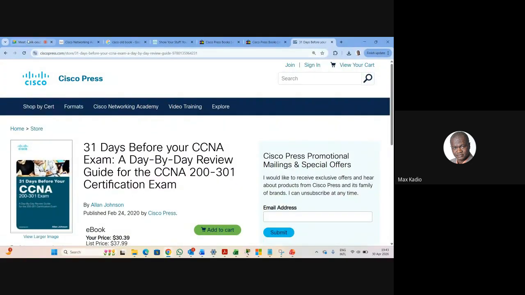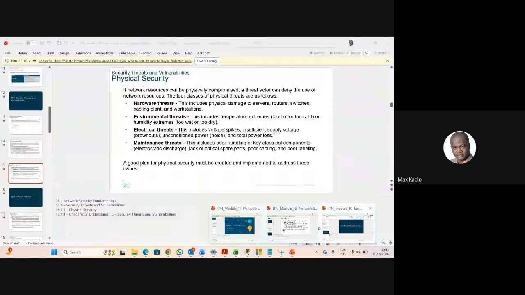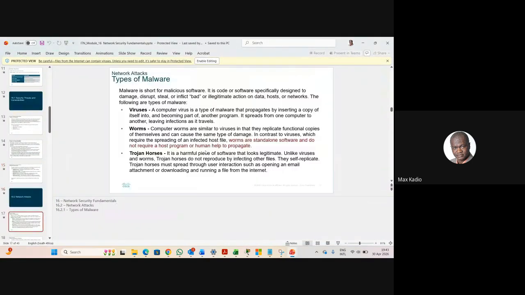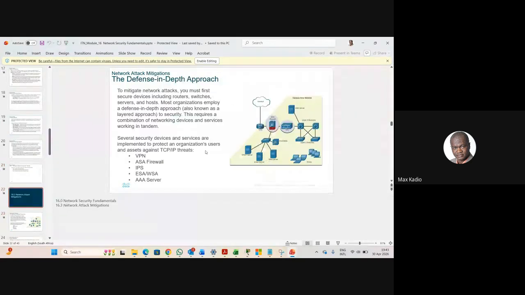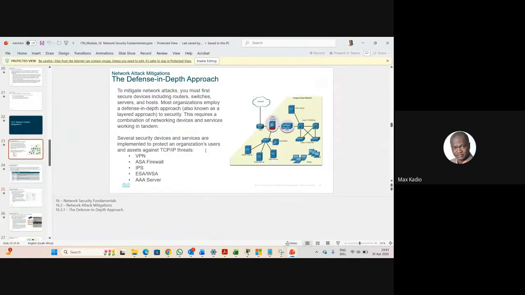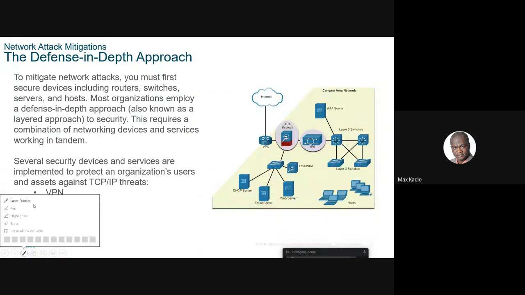Yeah, okay, good question also. So chapter 16, physical security threat. All of these things you can read, not difficult. What is most important I want to show you. Okay, this one is quite good. So as a network engineer, you should know how to protect your company a bit. And that's why Cisco created cyber security.